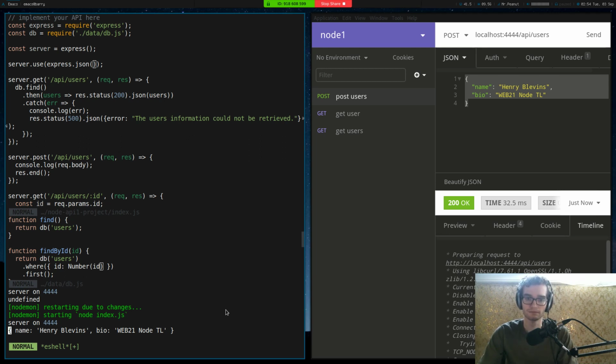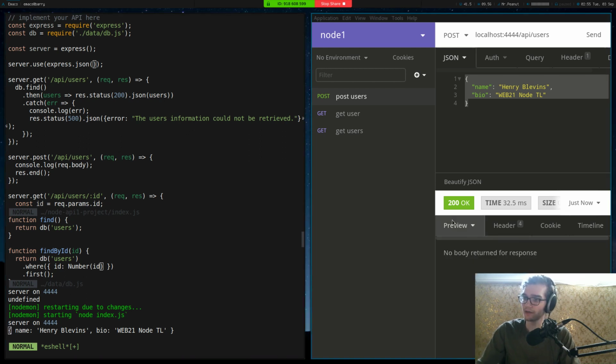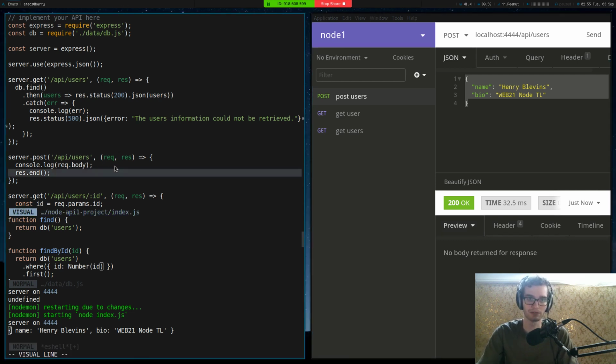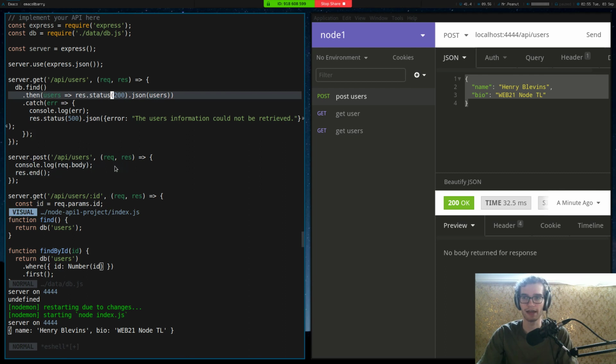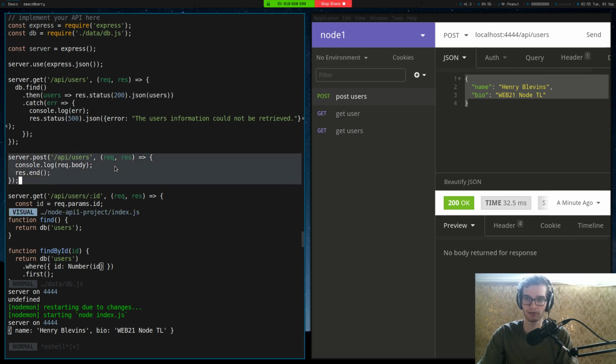So we shouldn't be seeing no body return for response? No, right now we're seeing no body return for response because I haven't returned anything with my response. I'm just using response.end here to kind of cut it short because I just wanted to console log the request.body. When we specify in previous requests this res.status.json, that's sending back a response body, a body of type JSON. Thank you. You're welcome. Any other questions before we actually write this endpoint?